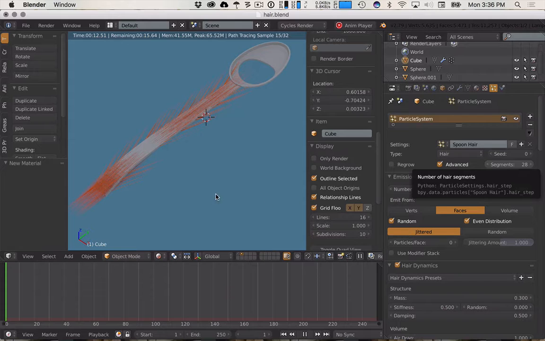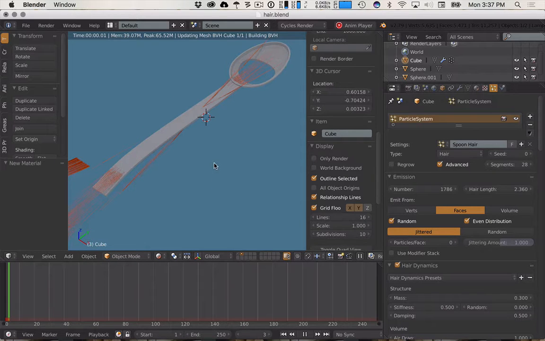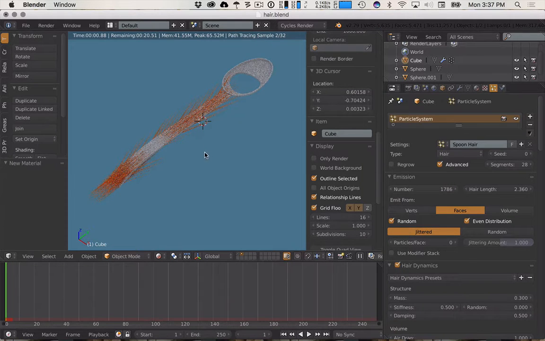So let's let it re-render real quick. Yeah, it just freaked out. I would completely redo the handle. I did a really terrible job with that handle. Yeah, I know. It doesn't like it at all. But yeah, that's how you set up hair. Just make sure you have a good clean object, not a billion little faces like I made. And then it's a particle system.